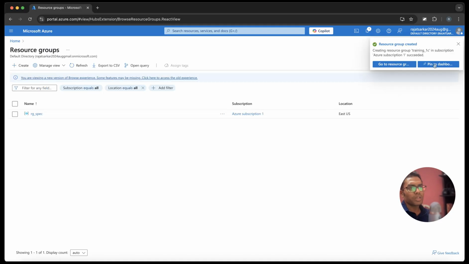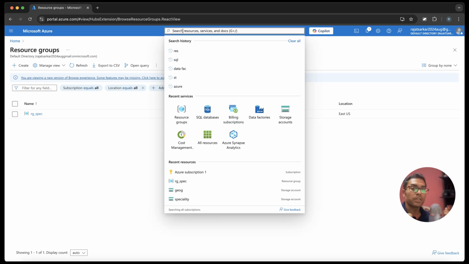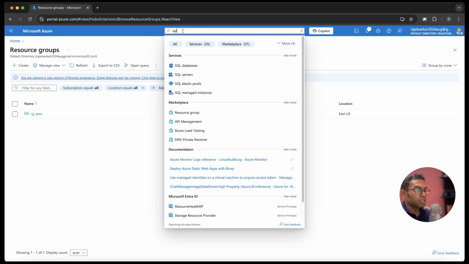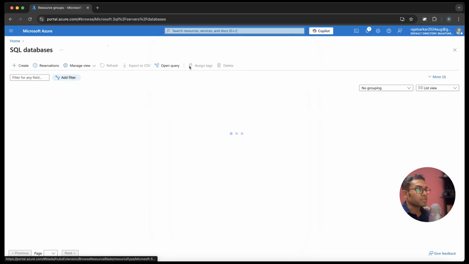I can pin it to a dashboard now. The dashboard becomes very simple if you pin it to a dashboard. All the resources coming in, everything will be in one particular dashboard. I would not like to make it more complex for you as of now, since we're just starting off. So let's make it simple. I'll not put the dashboard as of now. Okay, so I have just created a resource group. I named it training 1B. Okay, now once this is created, the next thing is, let's come and create the source, that is the SQL database.